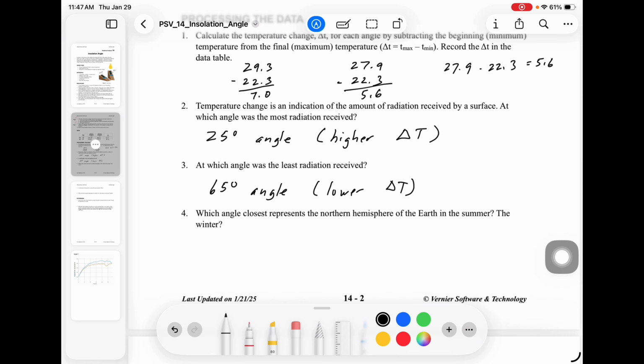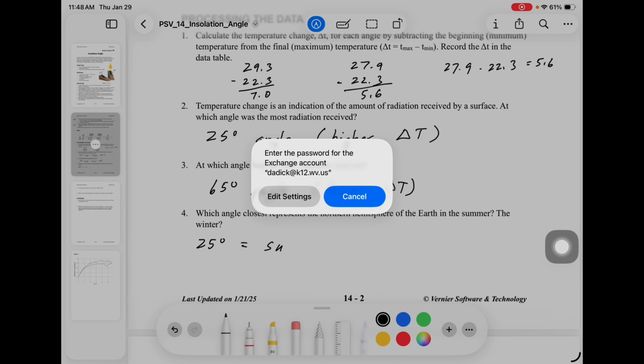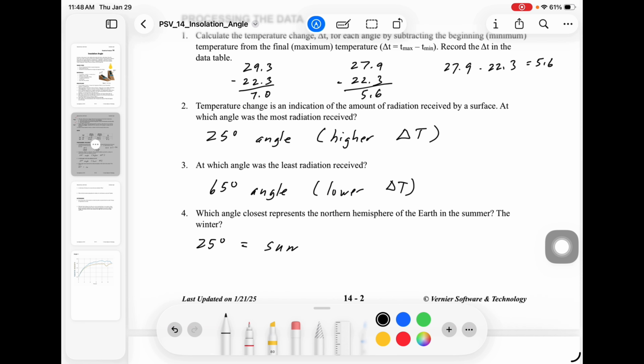Which angle closest represents the northern hemisphere, which is where we are, of the Earth in the summer? So the 25-degree angle one is more like us in the summer. Let's say 25 degrees equals summer. 65 degrees is us in the winter, because in the summer the sun is more direct, and that's our angle that was kind of like that.